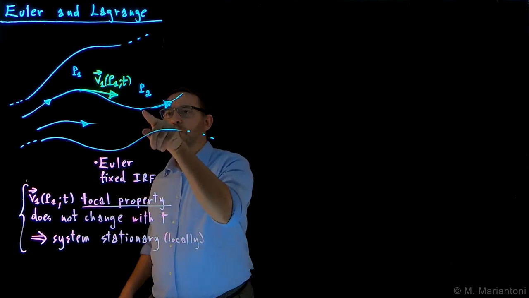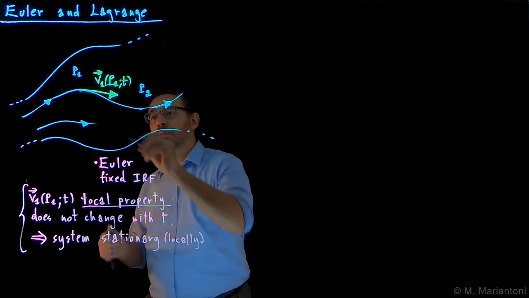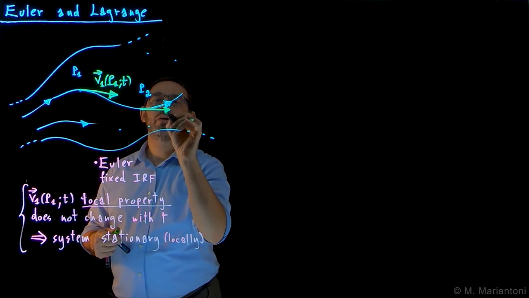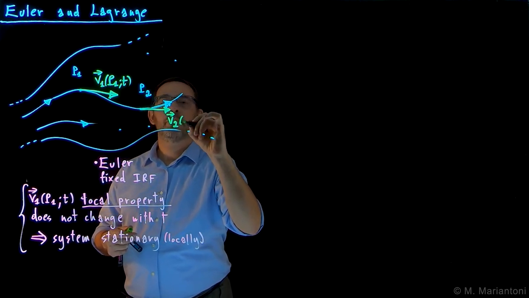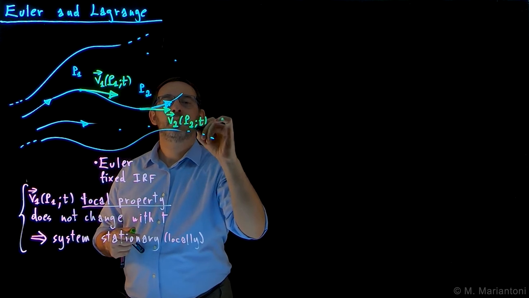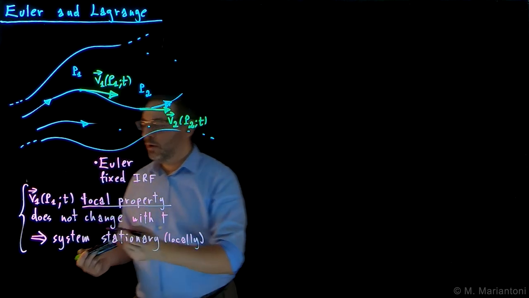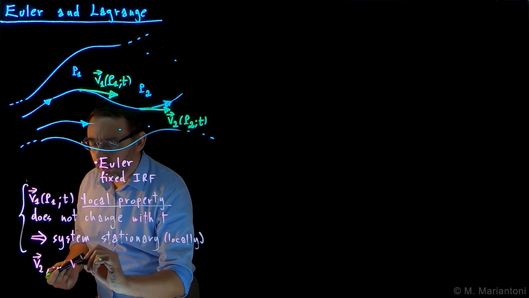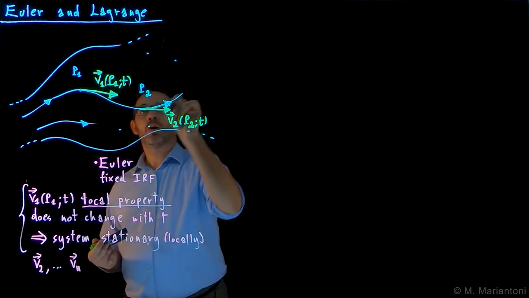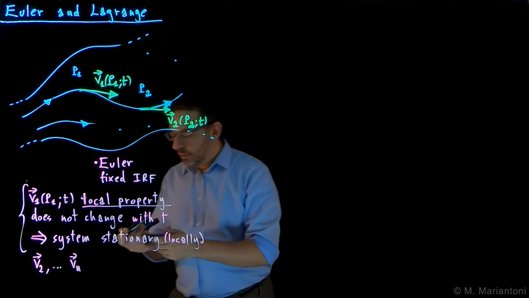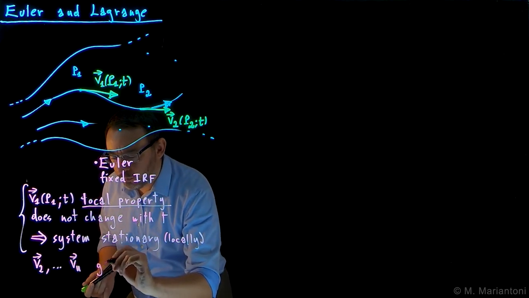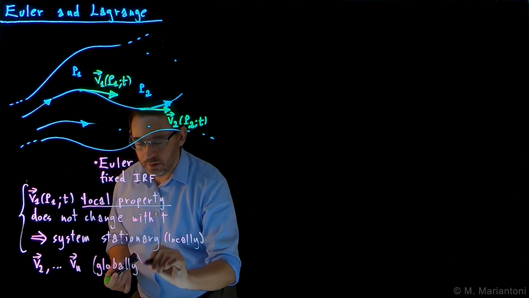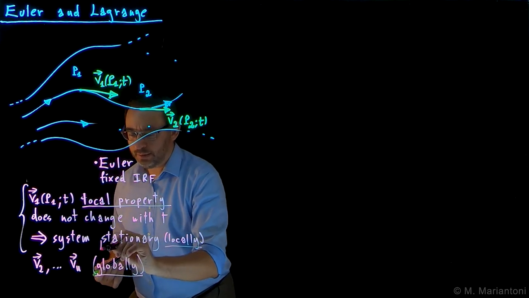Now I can extend this and I can observe another point, capital P2, and I do the same for all possible points everywhere in this river. So in this case here the velocity will be tangent like this, this will be our velocity v2, at point capital P2 and time t. If this argument is true for v2, as well as for all possible v_n's, for all the possible end points in the river, then the system is said to be globally stationary. Stationary, so this is locally, this is globally stationary, keyword stationary.